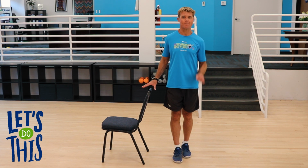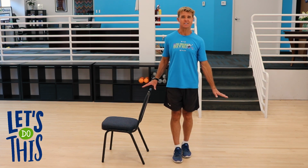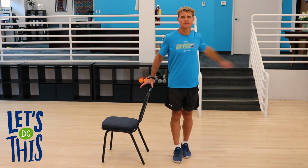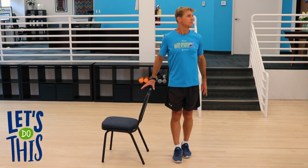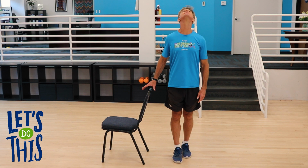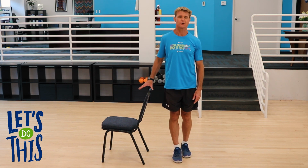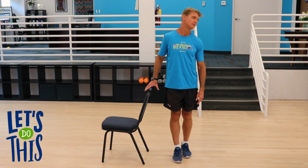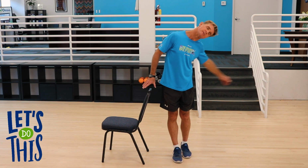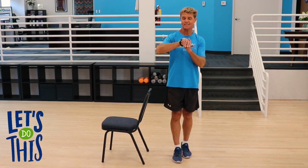If you're struggling to get your balance, focus on something immovable and keep your body as steady as you can. If this is easy for you, you can move your arm, or you can move your head. Or you can close your eyes, or you can move your head and your arm and keep your eyes closed. Okay, good, that's 30 seconds.